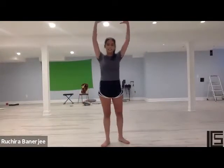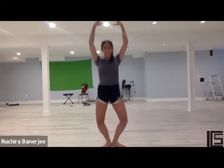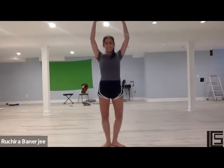Okay, now let's combine something. So let's say your arms are up and I want to do a plié. Does anyone remember what a plié is? Good job, bending your legs. So this is the plié. So you can do it from here, and then we can also open our arms like this.